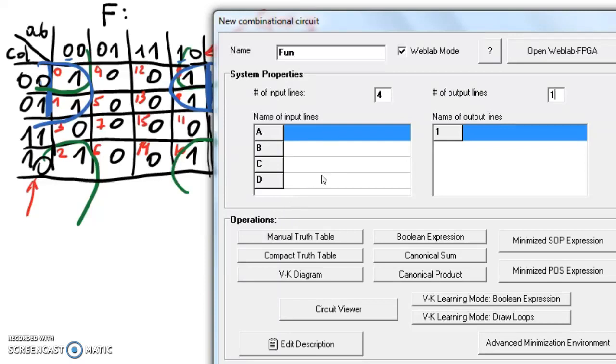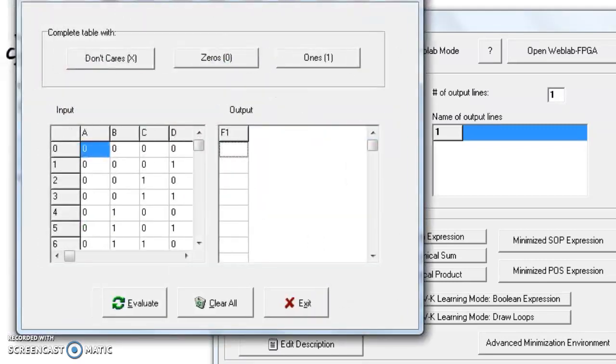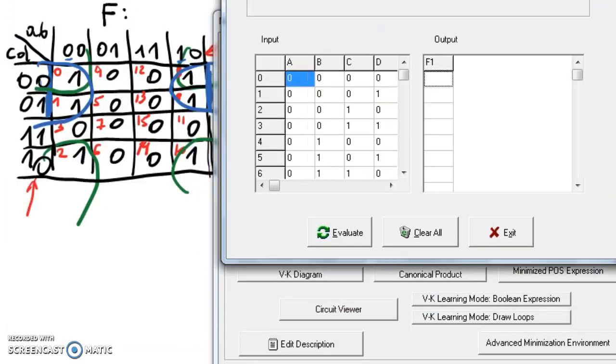we'll be filling in a manual truth table. And in order not to make mistakes, look at the red labels here, 0, 0, you've got 1. So double click twice to have 1. If you click once, you've got 0. So the second row, row number 1, you've got 1.